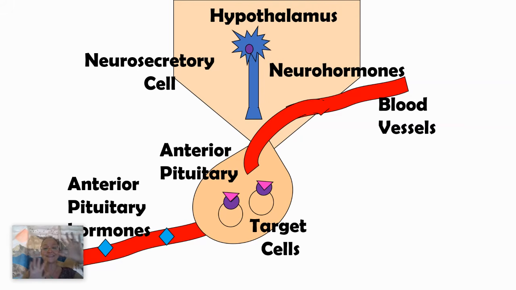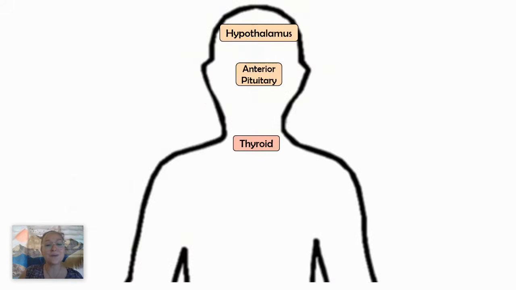Okay, so now we're going to look at some examples of this relationship. One of our first hormones we're going to talk about is thyroxine. And so we have our thyroid gland. It's located here in our neck region, and it's involved in regulating our overall metabolism. So when we talk about a person having a high metabolism, their thyroid is producing a lot of the hormone thyroxine. If their metabolism is low or slow, they're producing less. We want to try and maintain constant balance for our thyroid levels, so that we are in a steady state and we're not getting out of balance with hyper or hypothyroidism.